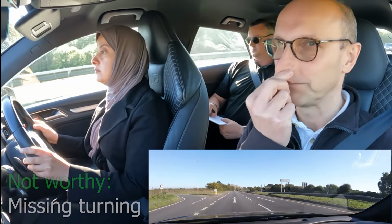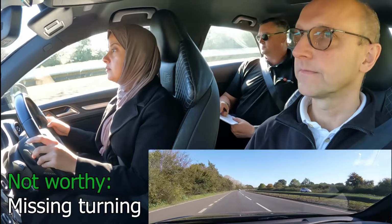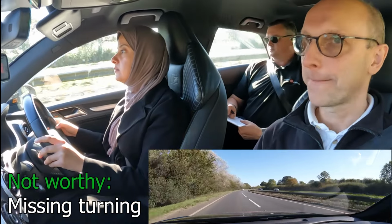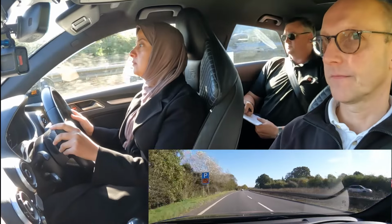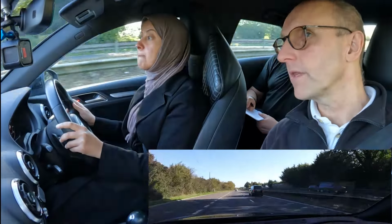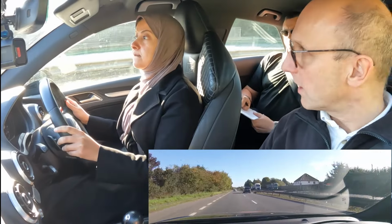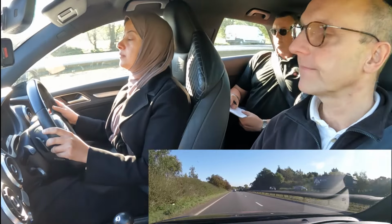So here Ream has missed her turning. That is not a driving fault, she's done it safely, so we will just continue. And this is where I'm thinking, oh, I need to plan a new route. Take pretty much the next roundabout. We're going to be turning right, just the third exit towards Brundle.